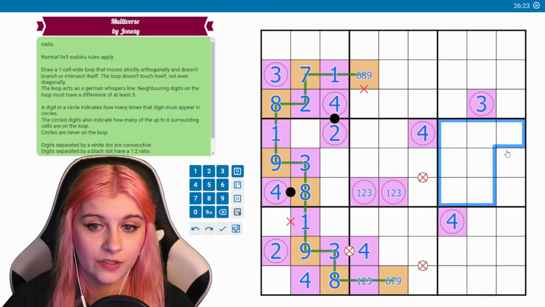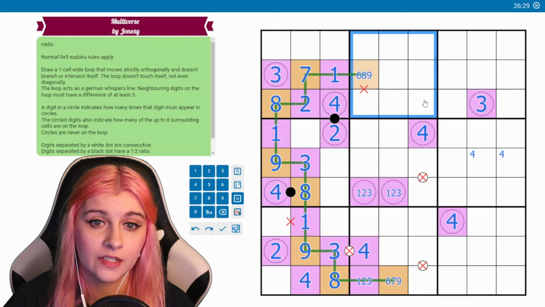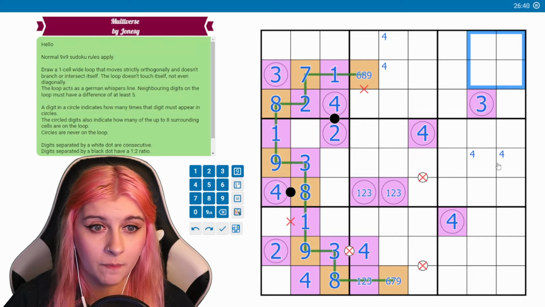We need a 4 over here. Can't go here, can't go here, can't go here. So one of these is a 4. A 4 in here, can't go here, can't go here, can't go here. So one of these is a 4. And then we also need a 4 in here. It just can't go there right now. Or there, actually. So one of these is a 4.